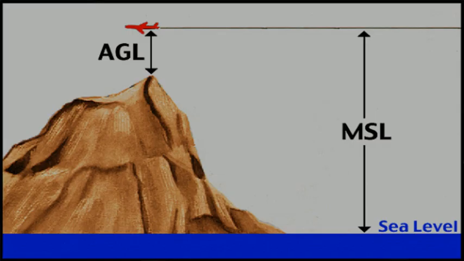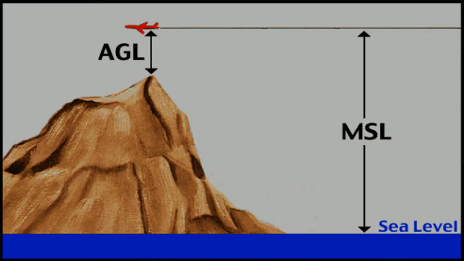The next area is airspace classifications, which is critical knowledge for drone pilots. The first thing that must be understood related to airspace is AGL and MSL. AGL stands for above ground level, and it measures altitude directly above the terrain, while MSL, or mean sea level, measures height relative to the average sea level. AGL is crucial for obstacle clearance and drone operations, whereas MSL is standard for aviation navigation, airspace, and weather reports.